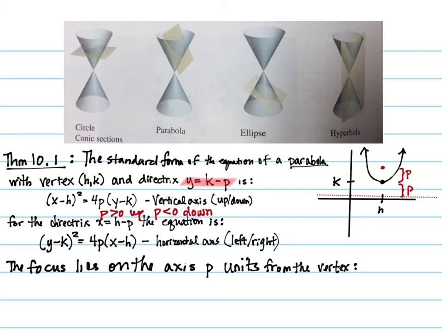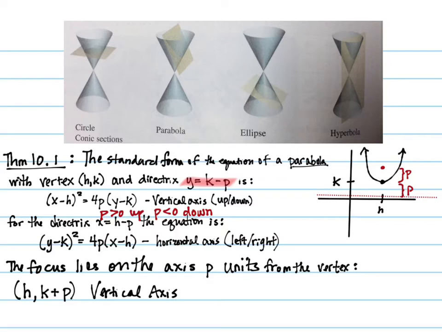And its coordinates go like this. So if I have that vertical axis one, the x value stays the same. And you notice we take the y value, which is k, and we add p to it. Right? And if p is positive, then it will be adding p in a positive sense. That means it goes above. If p were negative, it would be like subtracting a value, and it would be below. And this happens for the vertical axis.